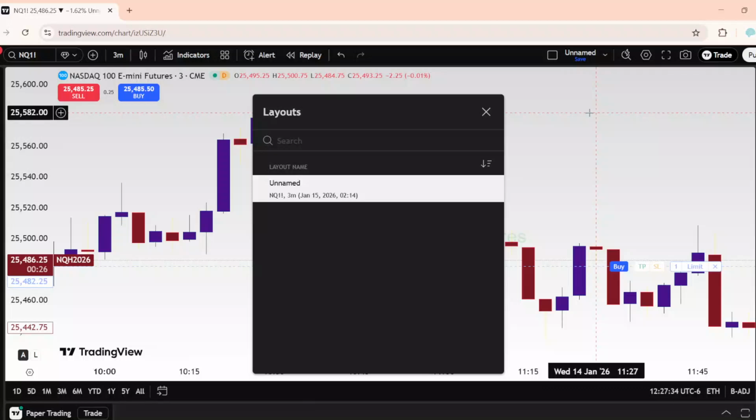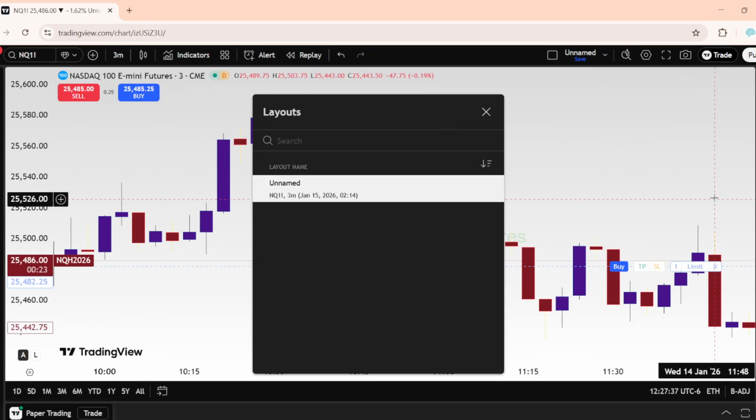In today's video, I'm going to teach you how to use the Trend-Based Fib Time tool in TradingView step-by-step 2025. This feature helps you project potential time windows for market reactions based on a prior move, so you can plan ahead rather than only reacting to price.